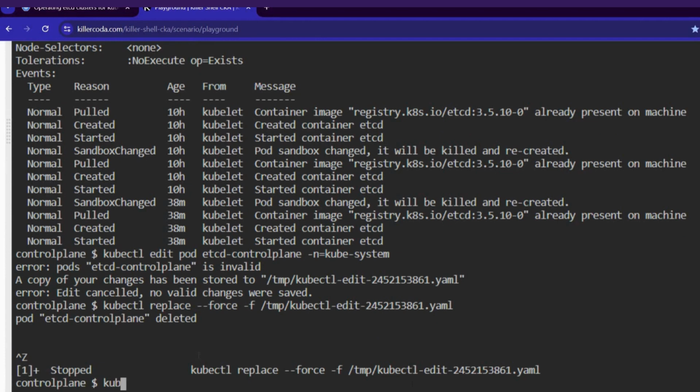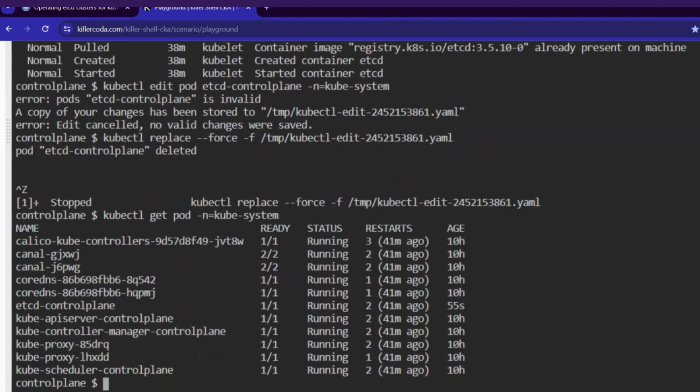Let's check this: kubectl get pod -n kube-system. You can see the pod is running. It started 55 seconds ago.